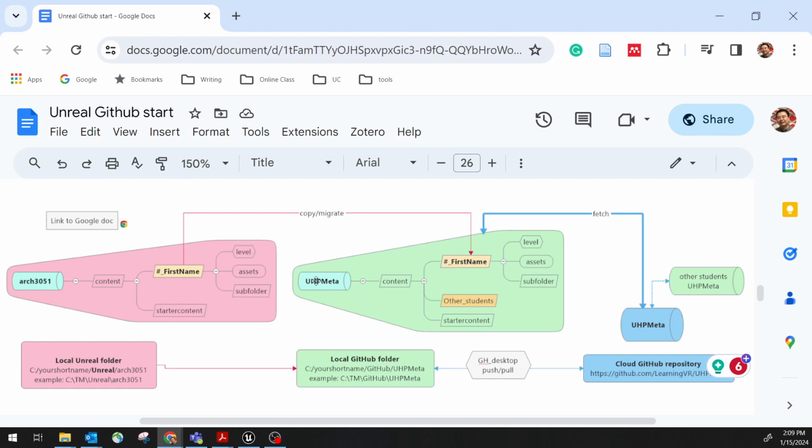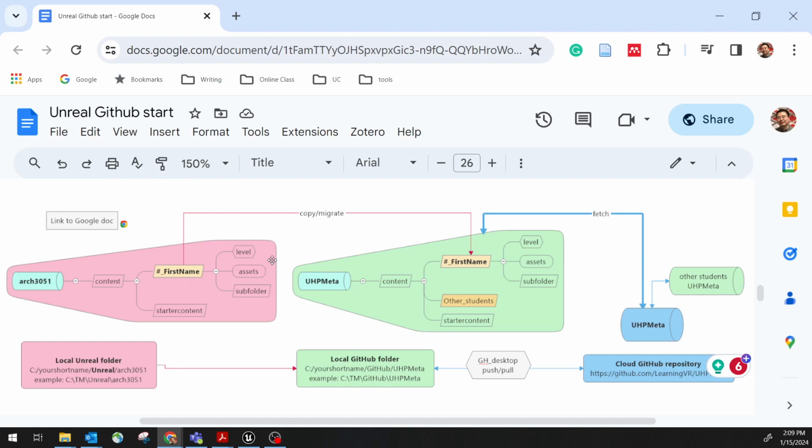So a better solution is to do this in a separate project, which is the Arc 3015 one. This is an Unreal project. In the Unreal project, I do all the testing with the local files. You can try as many as you want without worrying you're going to burden the GitHub, right?